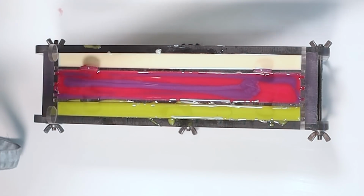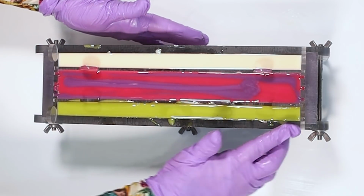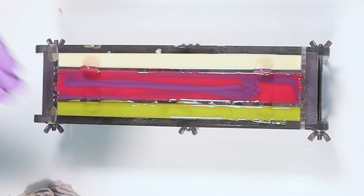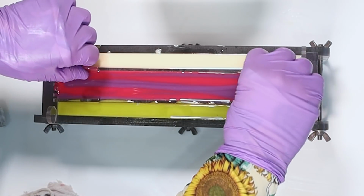Now, as I pull them out, I'm not going to scrape them just because I'm thinking about speed. You could scrape them. I'm just going to pull them out, and then the scrapings that come off, I'll just use for a little sample soap. So I'm literally just going to pull mine out and pop them into this jug.